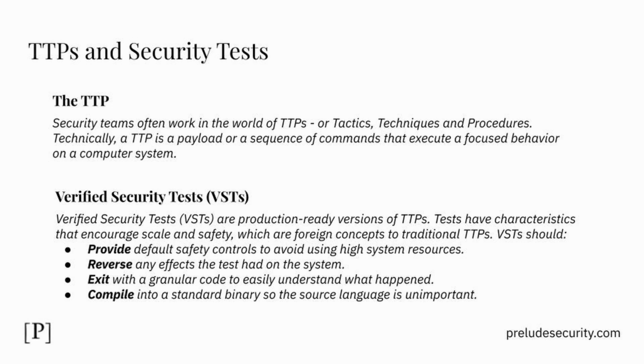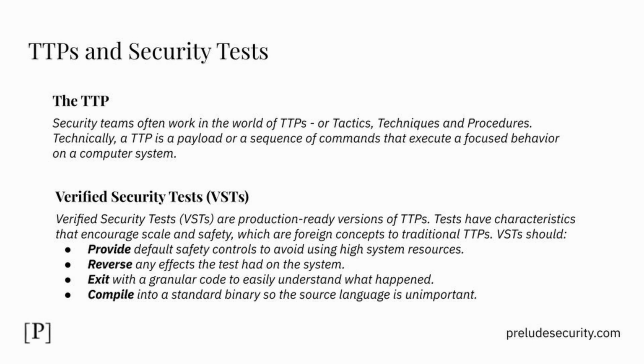What makes these different is that these tests are designed around safety, and safety is two parts. It doesn't do harm on the endpoint, so no harmful mutation such as destruction or file removal, and no high system resource use, so no spinning up the RAM to full extent or crashing the CPU. You can also reverse any effects the test had on the system. If a file is created, the file can be removed. If a registry key is created, the key can be removed.